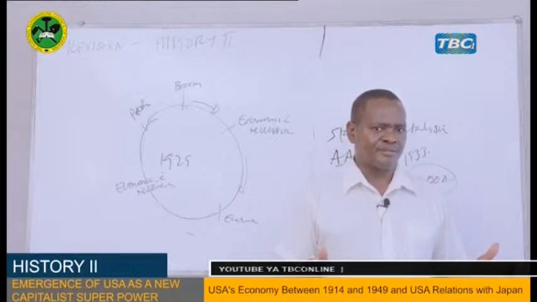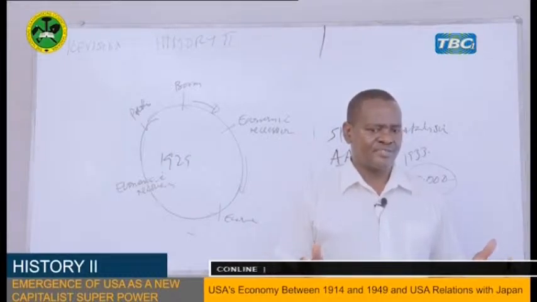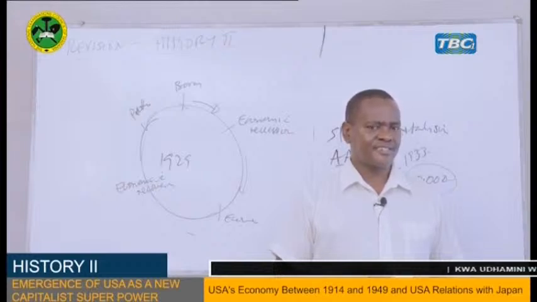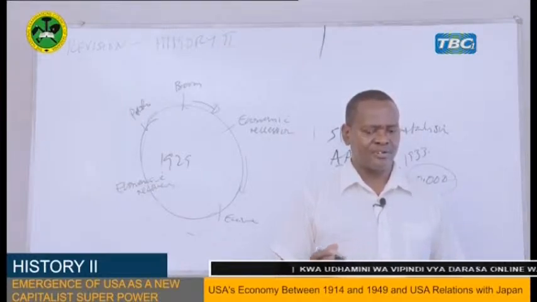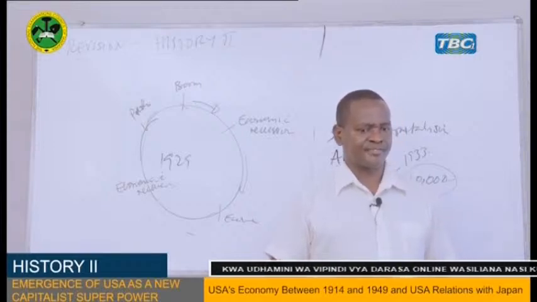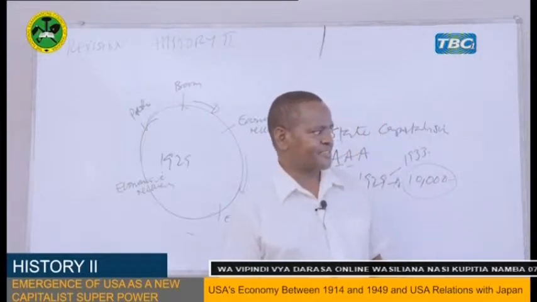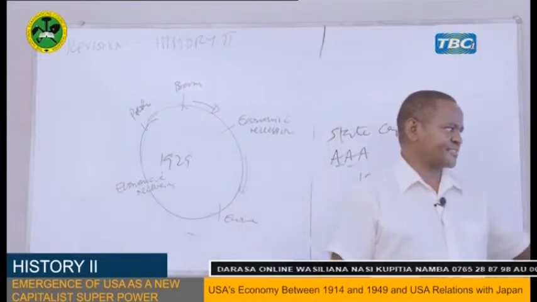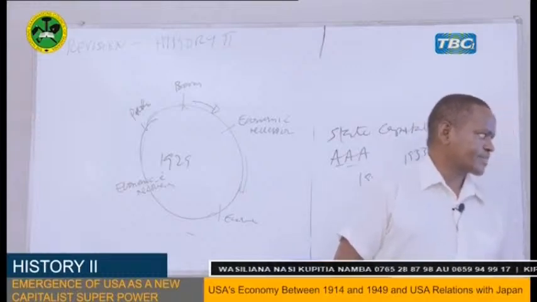So the New Deal solved the problem. In fact, they forbade the use of gold as the standard. Instead, they said people are going to use the US dollar, and whoever had gold, it had to be sold to the federal bank. That means the Central Bank of the United States of America. This is the financial sector.